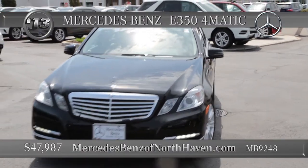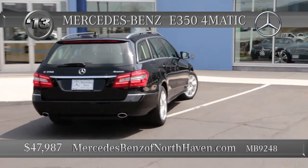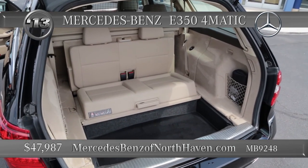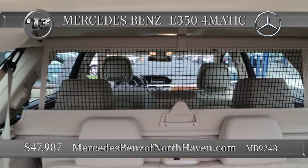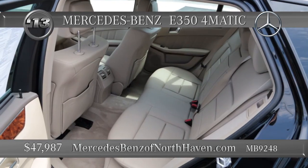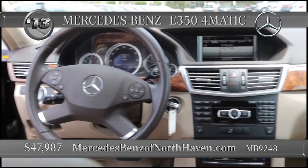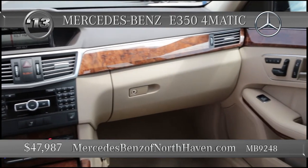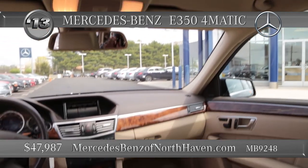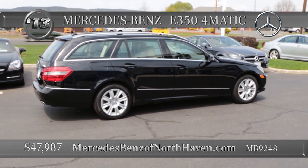They are legendary, rare, and just good automobiles — it's the E350 station wagon. This 2013 4Matic wagon is a pristine example with fuel usage in the high 20s on the highway, an odometer reading in the mid-30s, and a price in the mid-40s. Third-row seating can fold flat and the screen is in place. Keep the dog in the back or the kids. It all falls flat and offers plenty of storage. Fill it up with kids, folks, whoever — enjoy the ride. It's an E-Series, so you have command navigation, multimedia interface, and heated seats with the sunroof. The E350 wagon looks good, carries anything, and provides a safe ride.